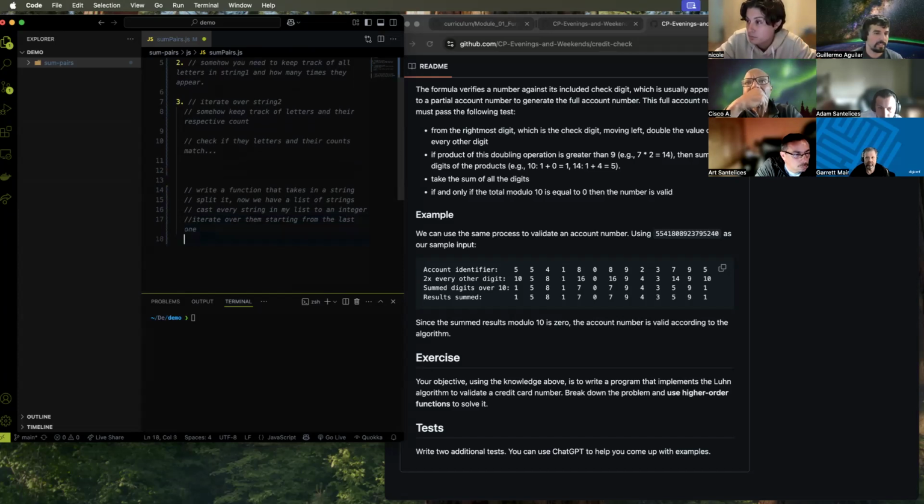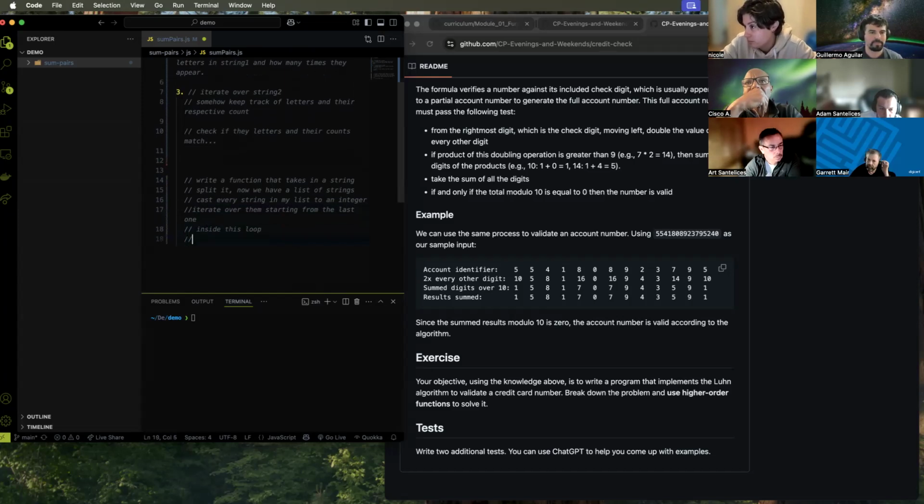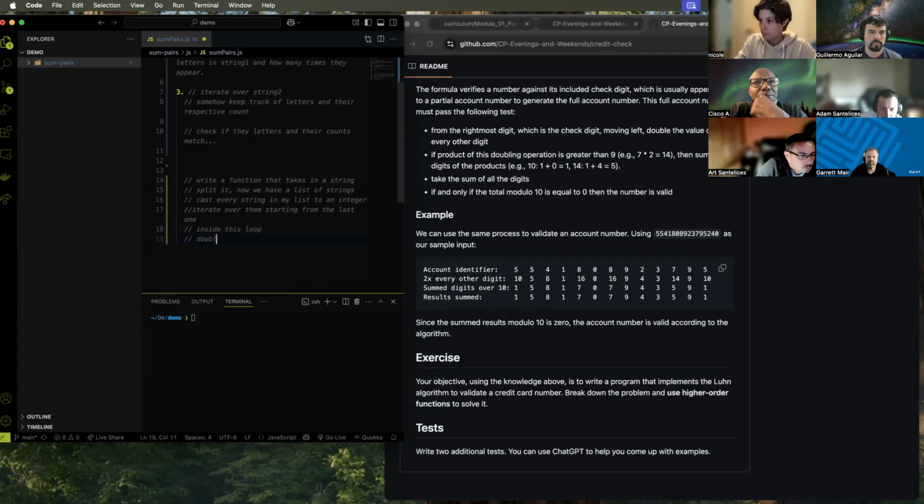So now we're iterating. Inside this loop, what am I going to do? You're going to double each value. Isn't it doubling alternate values, every other?